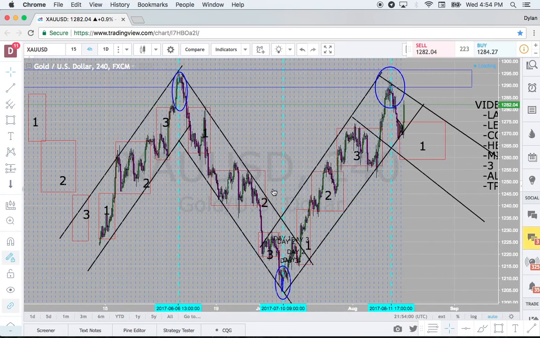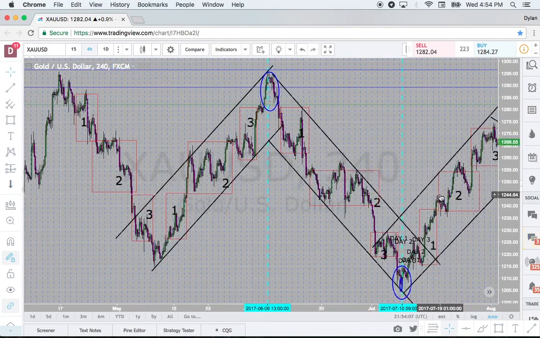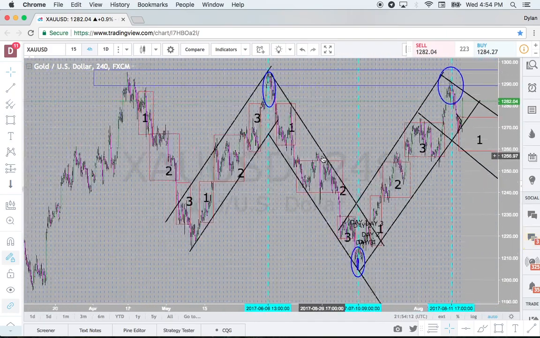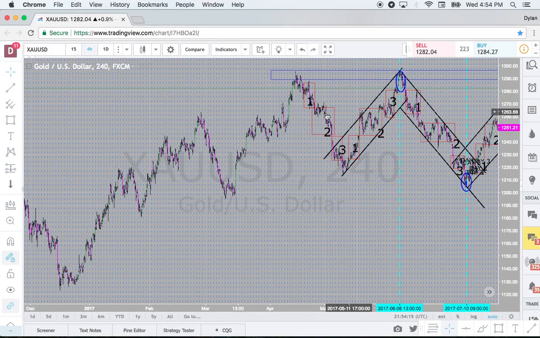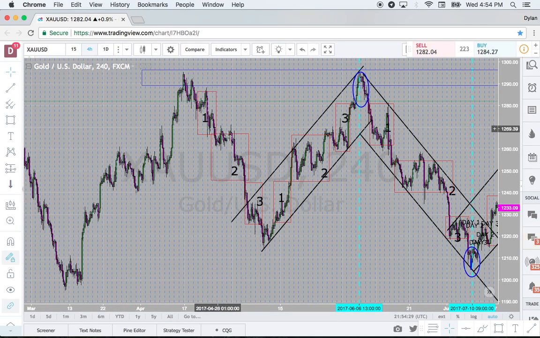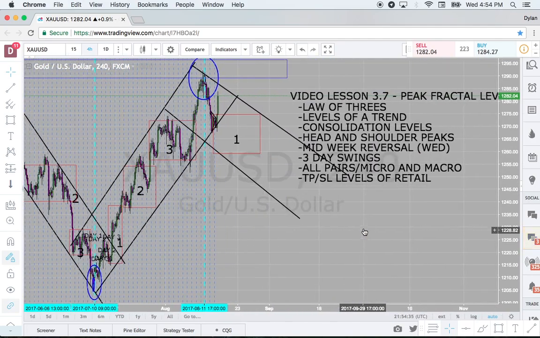Let's dive into it and see how the law of three, these 3 cycles, play out. Now, I've just graphed a little bit for you guys. I'm not going to graph out a year's worth of cycles, but this is just the past few months, all the way back to May, and we'll even go a little further, back into April as well. But just so you guys can see the law of threes, there will be 3 levels in a trend.